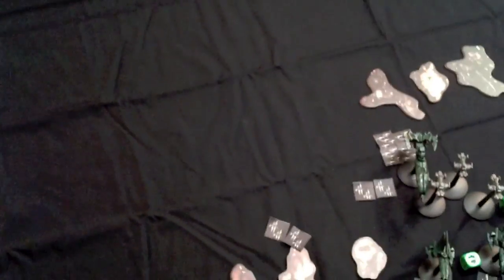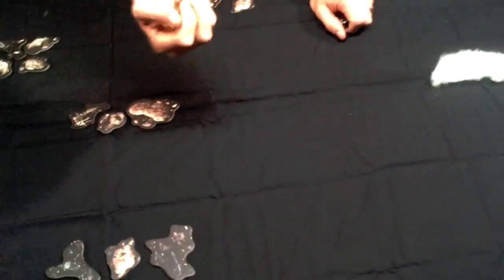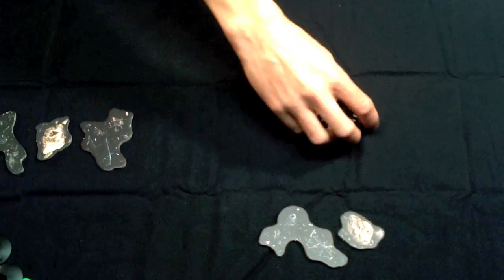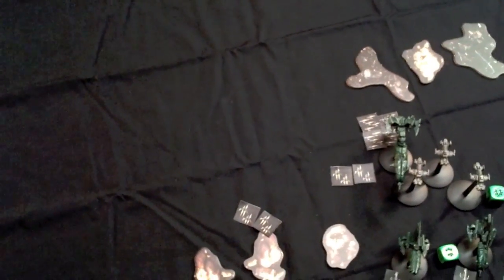Yes! Okay, and I have 3 phantom lances firing at you. Needing 4s to hit, because lances always hit on a set value. And on a 5 or 6, I do 2 hits. It's like Tesla that way. So, 2 hits. And he tries to brace them. 1 gets through, and is it a critical hit? It is not. So they have done 2 points of damage on the strike cruiser.